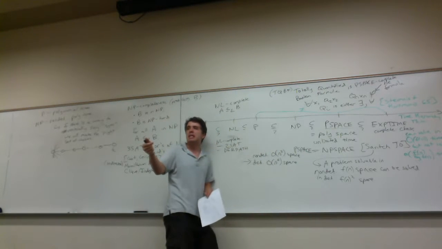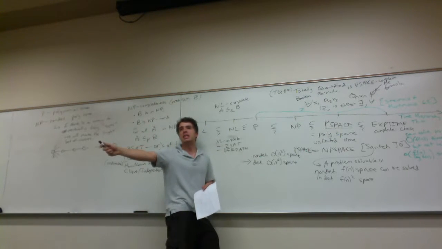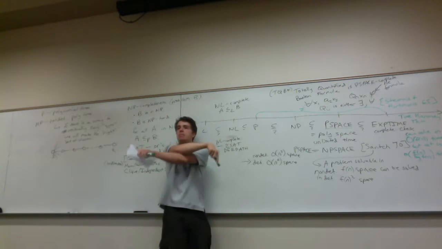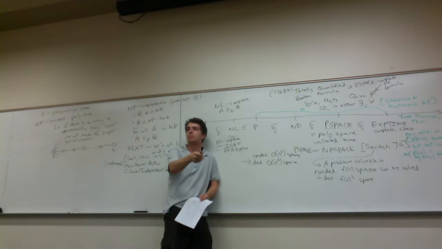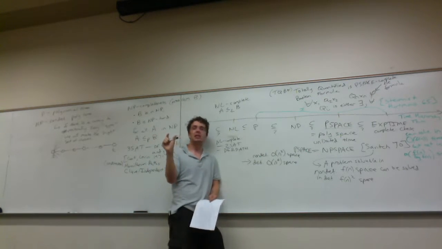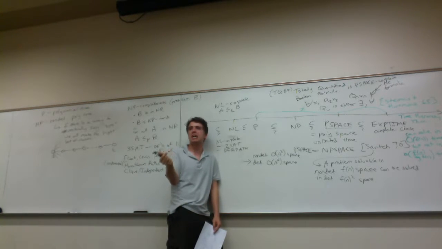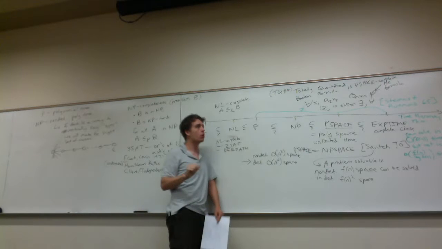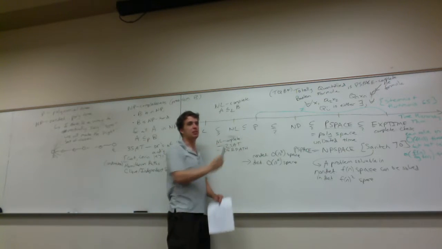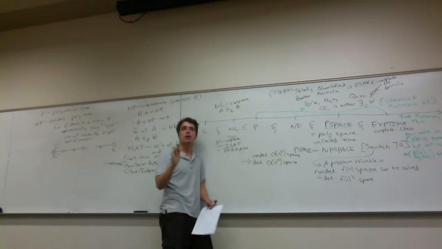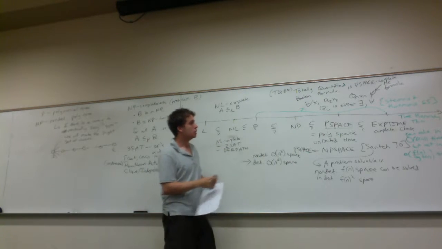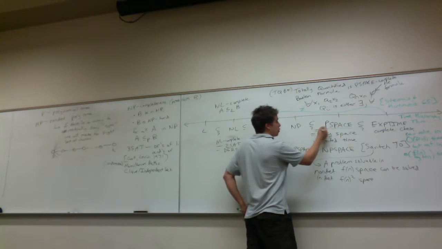So if we just flip the yes and no answers on a non-deterministic algorithm, then some path may say yes, and another one would say no. But if I flip that, one path says yes now, and the other one says no. So by flipping the answer, you still say yes on the input, even though you should say no. But if you have a deterministic one, you only have one computation path. So if you end up in a yes answer, if you flip it, then you say no. If you were in the no, you say yes. So it turns out that P space is equal to co-P space.